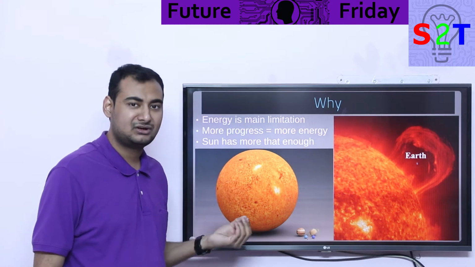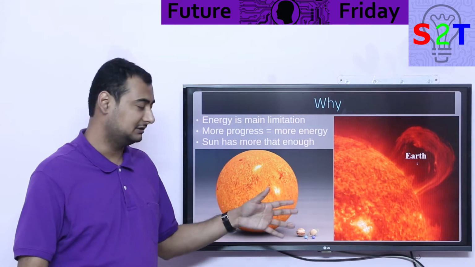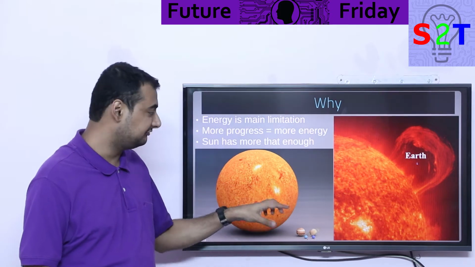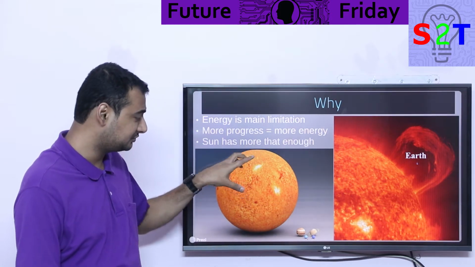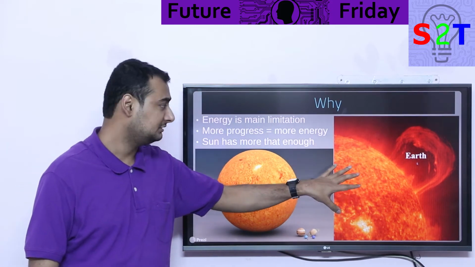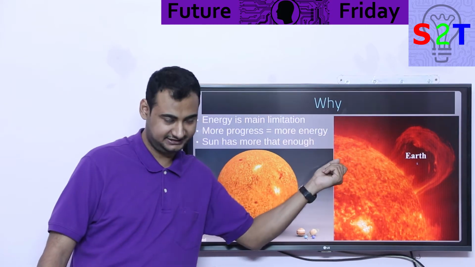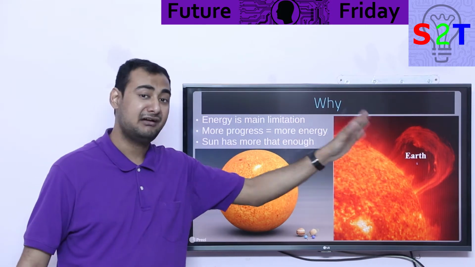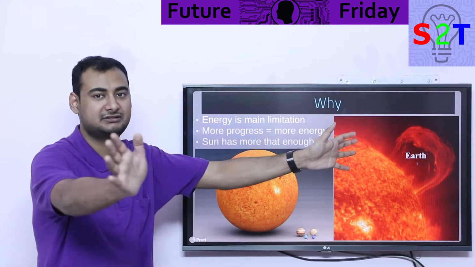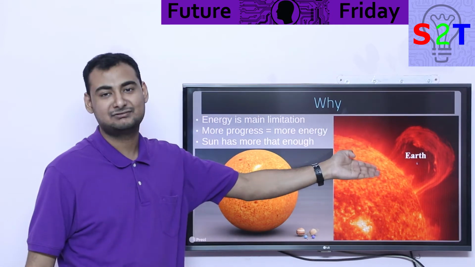So can we capture that? No, flat out. Why? Because we do not have enough surface area. Jupiter, Saturn, Uranus, and Neptune are barely visible against the sun. This is a huge boy, this is a tiny boy. And Earth is so tiny that if there is a coronal mass ejection, the magnetic U shape it will create will fit inside it. We do not even have enough surface area to extract even 1% out of the sun. Even though the sun gives us all we need, we just don't have enough surface area on it.